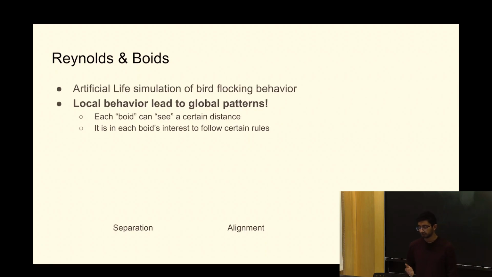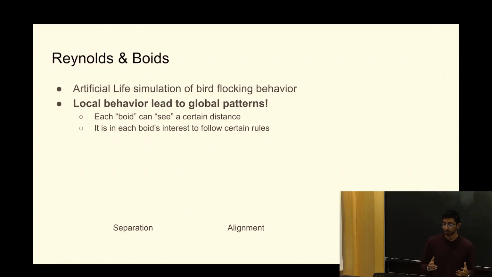And the idea behind each of these is really, really simple. The first, separation, is a rule that forces each Boid away from all of the Boids that are super close to it. The idea is you don't want to be really, really close to another bird or Boid, just in case something happens and you end up hitting them. You want some sort of buffer before you do hit them. And so this pushes a bird or Boid away from the Boids around it.